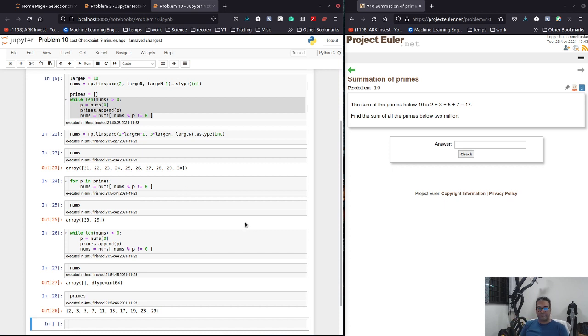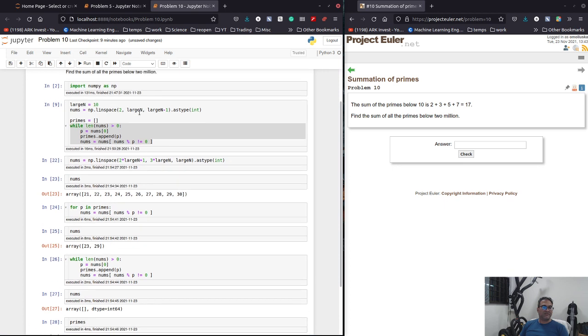So let's take a look at something where large n is equal to 500,000. This will take approximately 7 seconds to do. There you go. So we will have a set of primes.